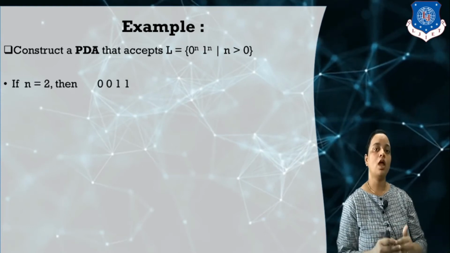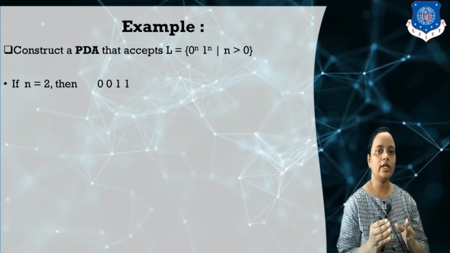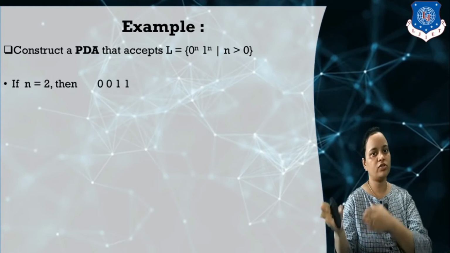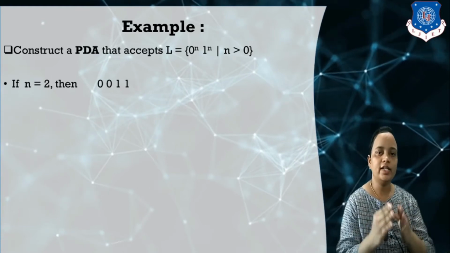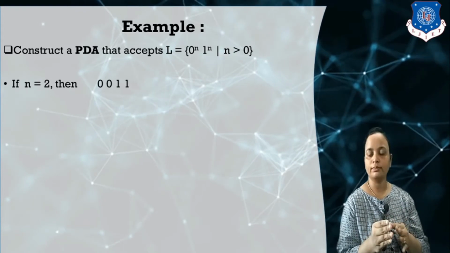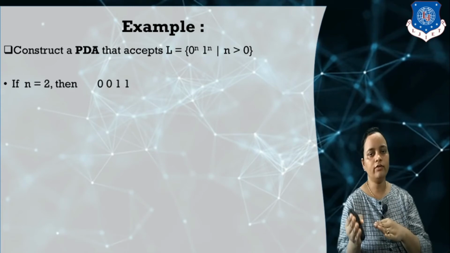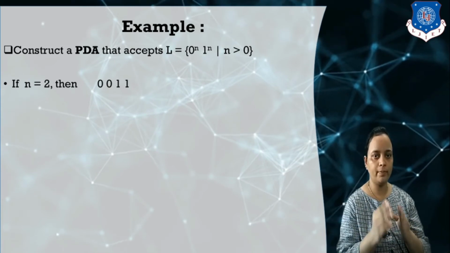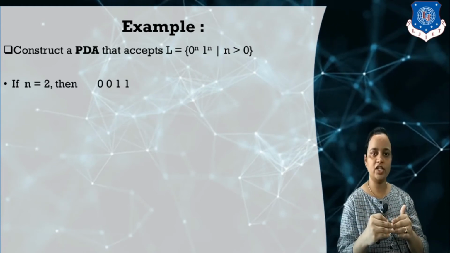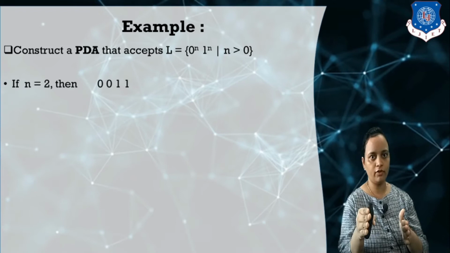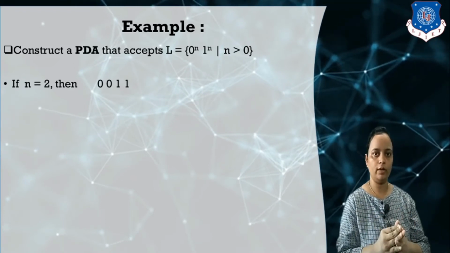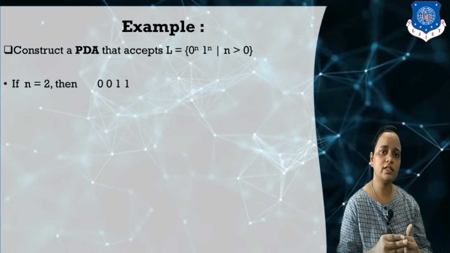Now if you see what a valid string contains, this language says that those strings which contain an equal number of zeros and ones are valid strings for this language, and before ones appear, zeros must appear. So first 0 and then 1 should appear, so order must be maintained: first all zeros, then all ones. The second condition is that the counting of the number of zeros and ones must be equal. So these things we need to take care of.